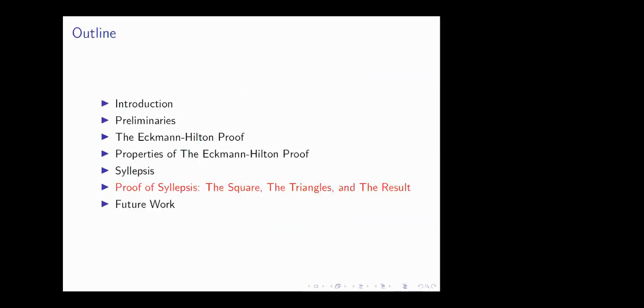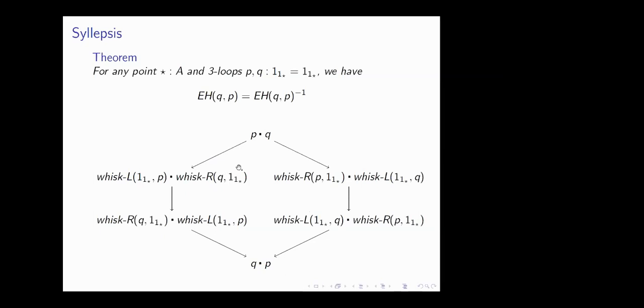And now the obvious thing to do is to split it, right? So we have a square, this square, and we have these triangles. And now we hopefully, if we somehow manage to prove that each of these parts commutes, then this will be the commutativity of the entire thing. And as we see, we are kind of in a good position to do so, because this thing, the Whiskering Exchange Law, was defined entirely by induction and doesn't rely on anything being the identity here. So it looks like we should be able to somehow apply path induction there.